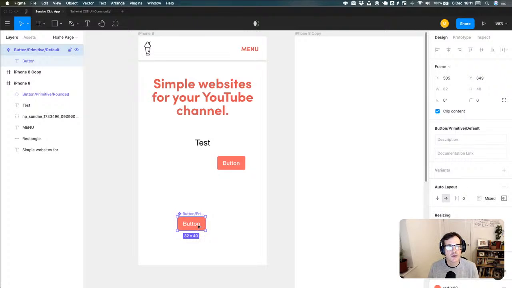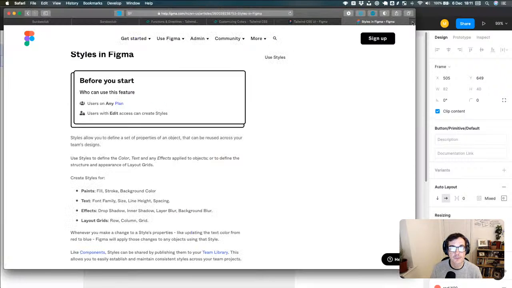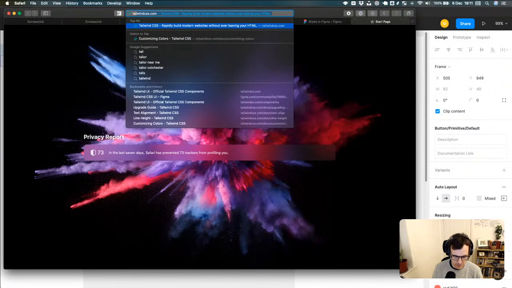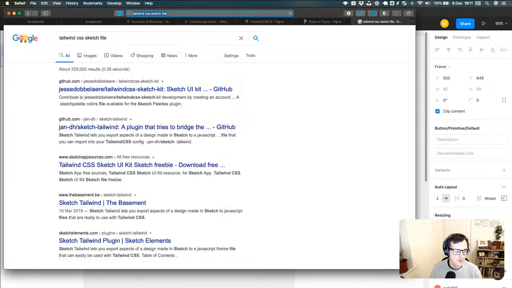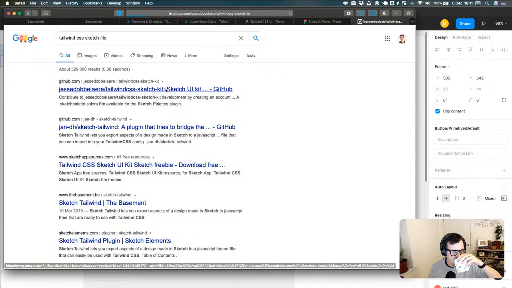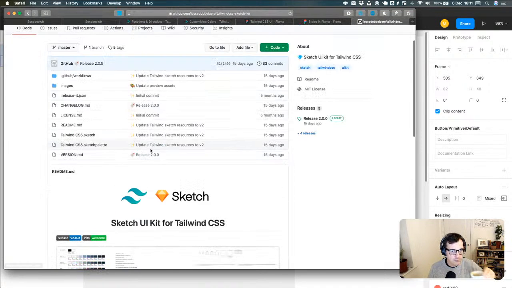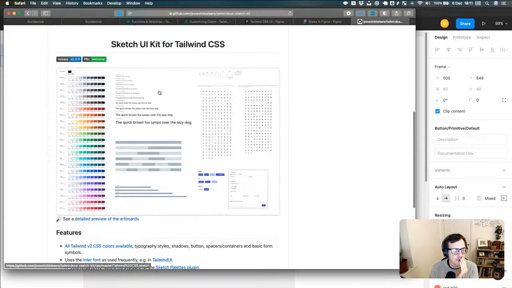yeah, not being able to bring over all those components. Let's see if there's a Sketch equivalent. Sketch kit. Okay, so this one's available and for version 2.